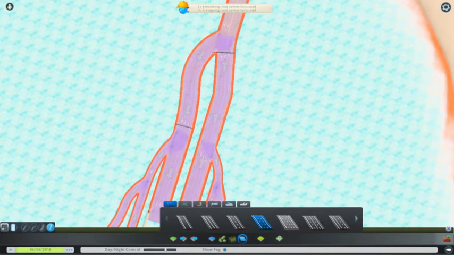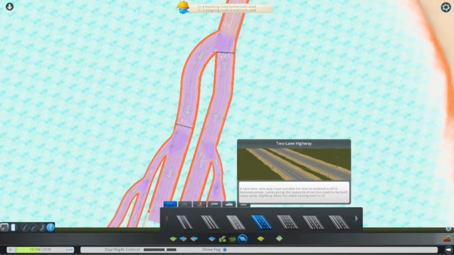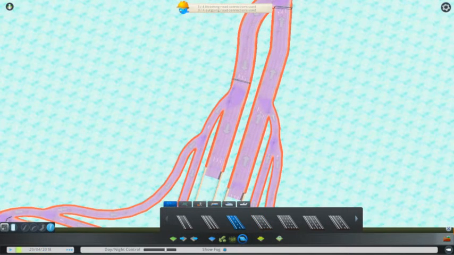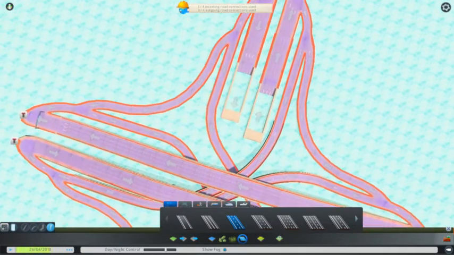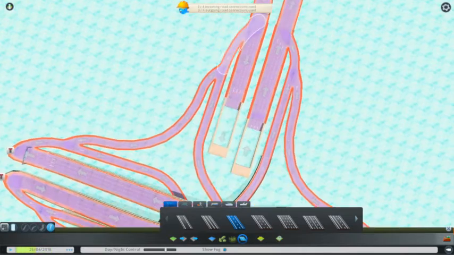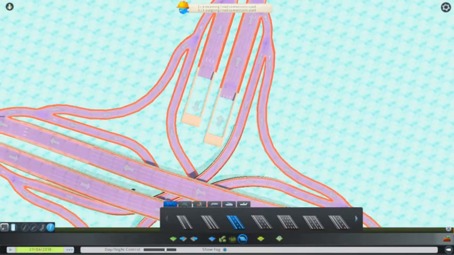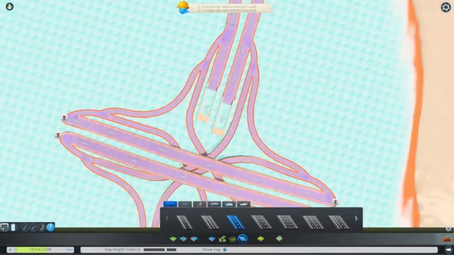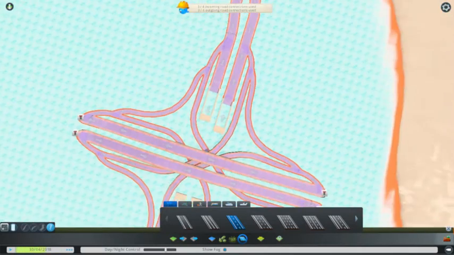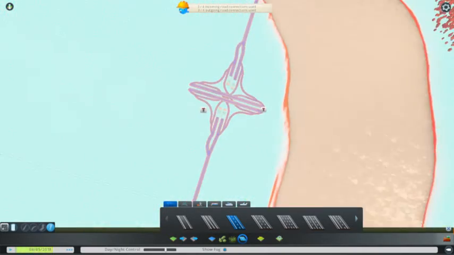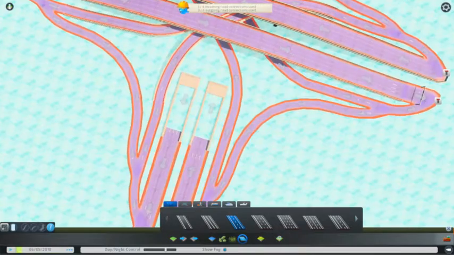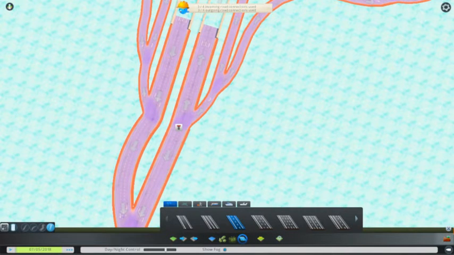Now, I was thinking we could go down to 2 lane. But it comes down here into a different road. And it's going to be underground anyway already, and I'm like, okay. Okay, so we'll just leave it the way it is for now.